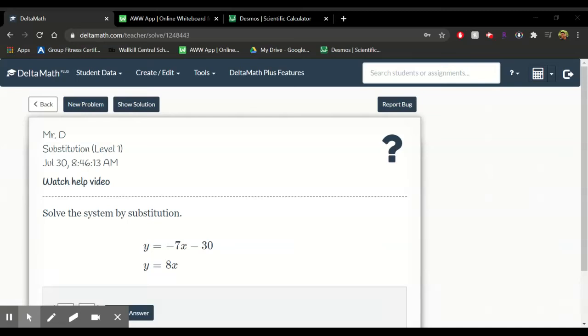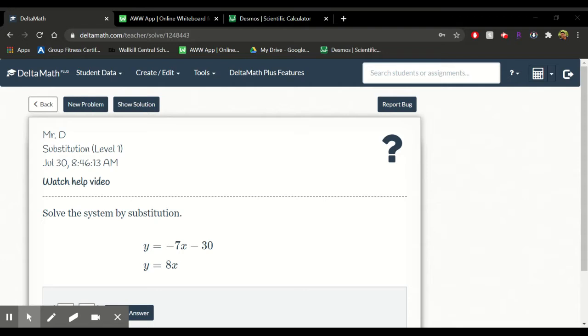Today's video, we're going to be solving a system of equations using the substitution method. So we learned about graphing a system and seeing where they intersect, and that would be a solution. We learned about solving with elimination by either adding or subtracting the equations together in standard form or distributing so that one of the letters cancels out. And this method is just another way to solve them based on the format that they're in.